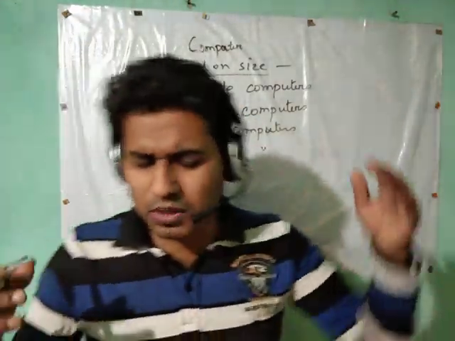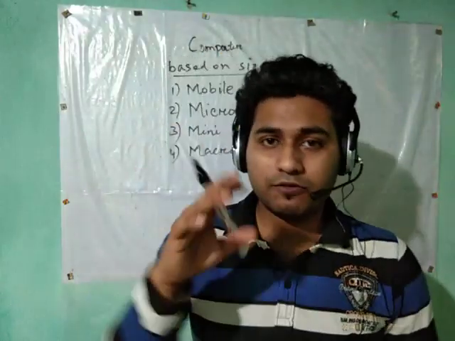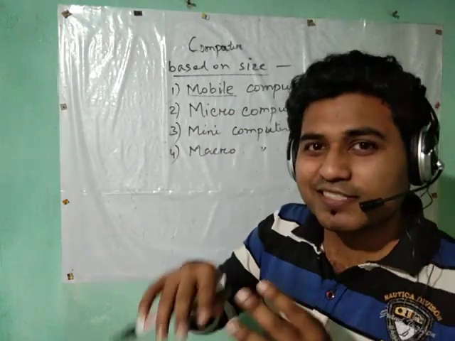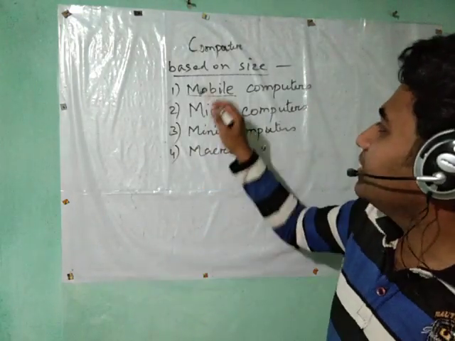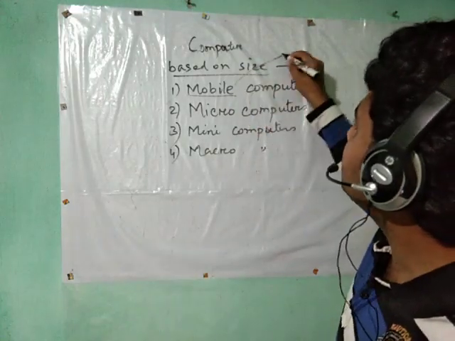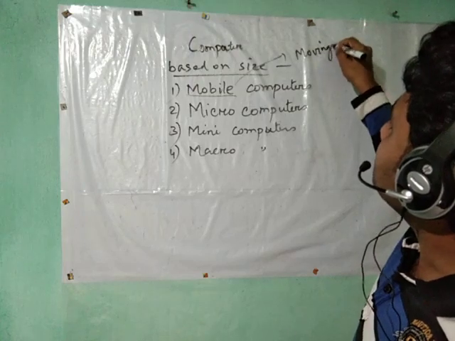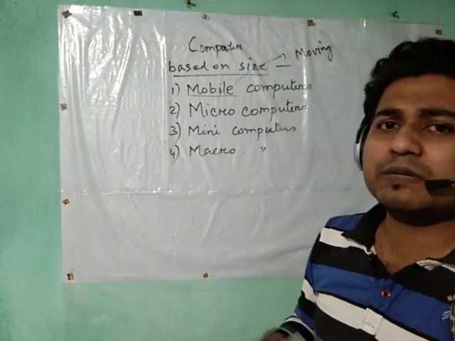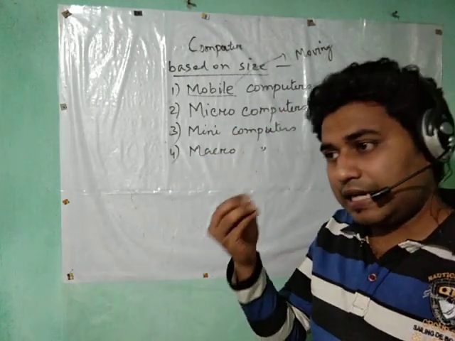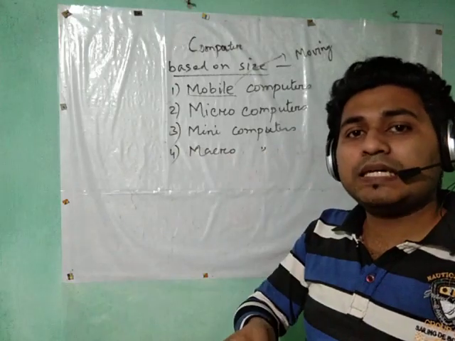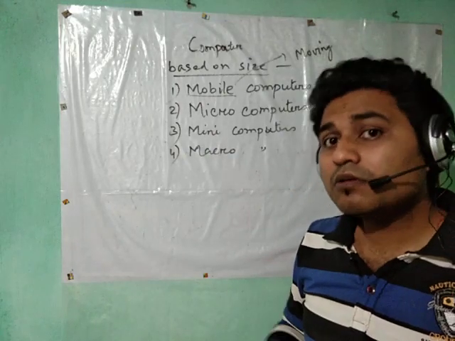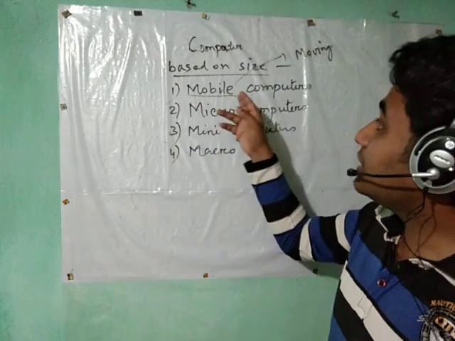Mobile computer. What do you mean by mobile computer and what is it? First of all, the name mobile. My style of teaching, I will make this break. What do you mean by mobile? Mobile means moving. Moving का मतलब क्या है? Something that can be moved easily. The things that can be moved very easily will be known as mobile. So it is a mobile computer.